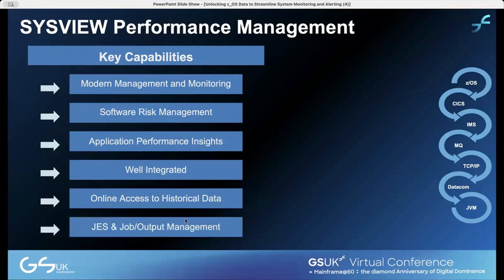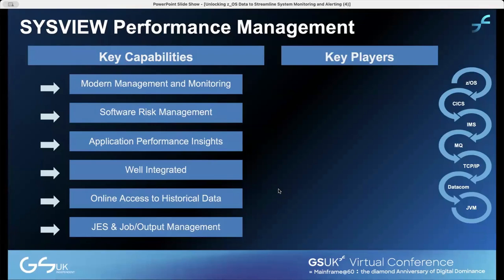Last but not least, we have JES and job output management. SysView offers tools to monitor batch jobs running on zOS. And recently we published batch reports and utilities, Brutus. This is one of our very popular features since we have published. This allows you to invoke in-context batch data and utilities, enabling efficient and reliable execution of recurring batch jobs while continuing to work within the SysView session.